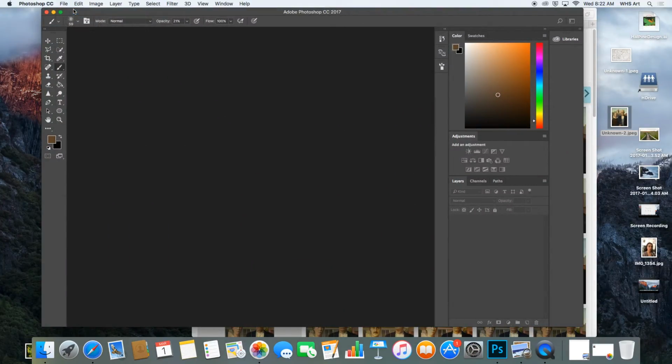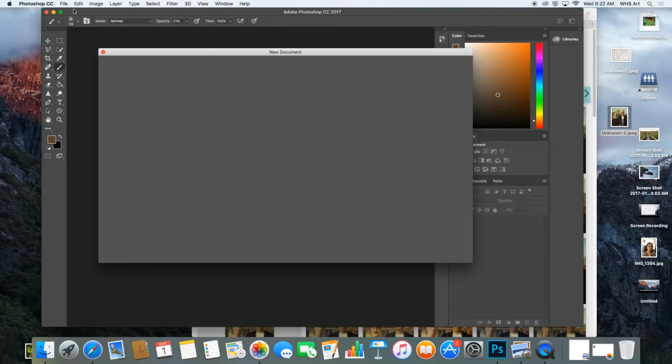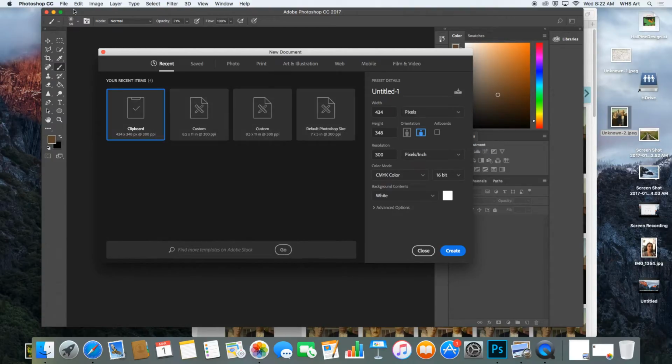and I'm going to start a new document. So this is something else new that we need to think about, because this is the first assignment that we're making in order to print. Remember, we're going to print these out onto paper. So we need to consider what colors we're using.